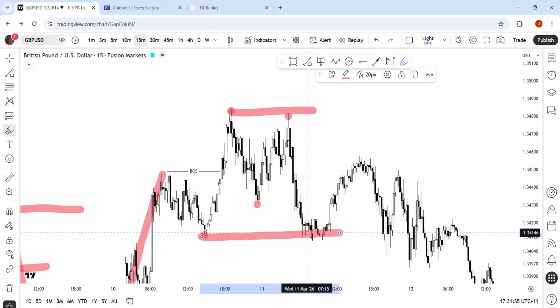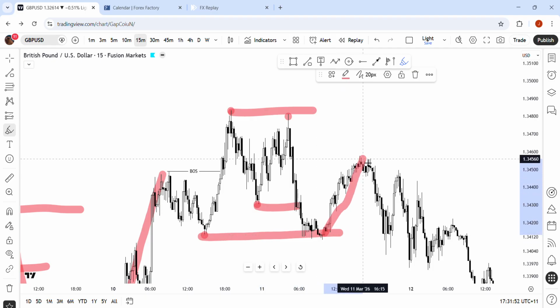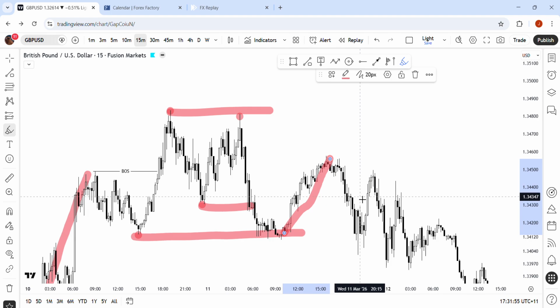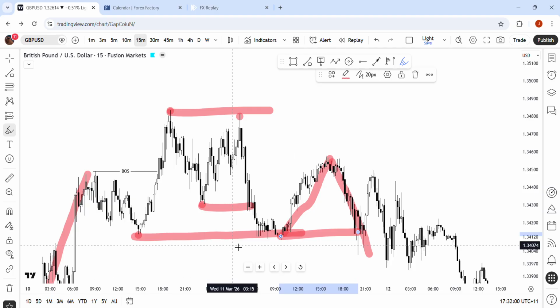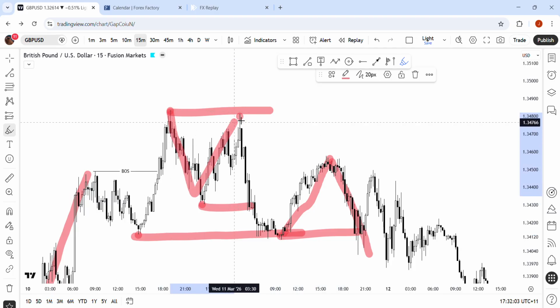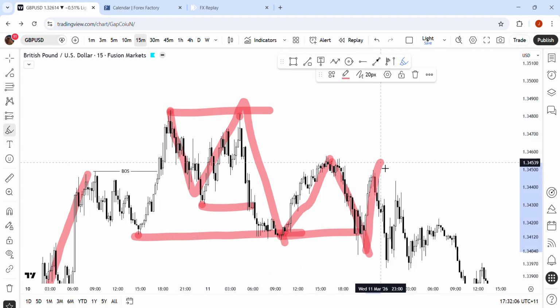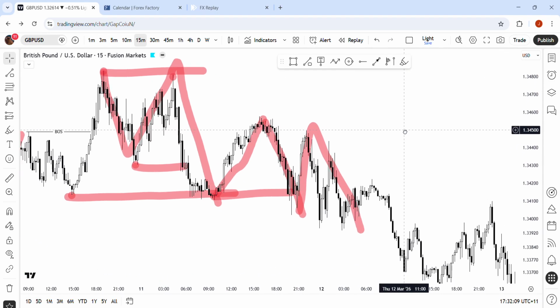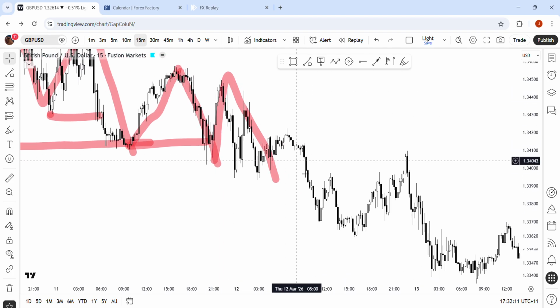We now have a large range where price is not staircasing anymore. We've got an internal change of character here signaling that maybe the trend has changed. What happened? Maybe people bought from here, maybe they didn't. Maybe they took some profits, maybe they didn't. I don't know. But eventually, price broke that level, breaking the swing low. This now confirms that there's a bearish trend happening. And then ultimately, the trend just continues bearish, making new lower highs, lower lows.